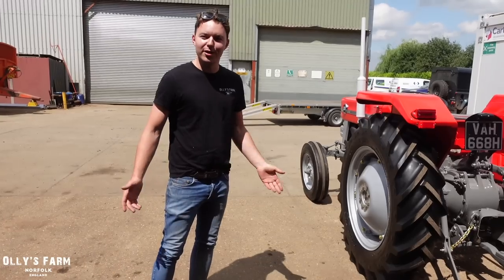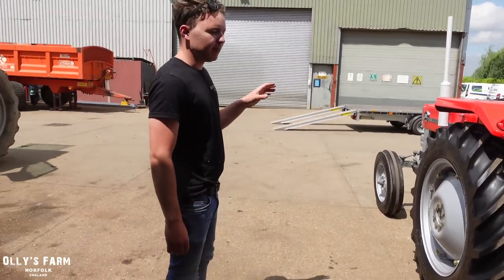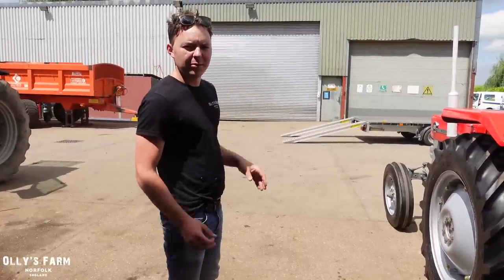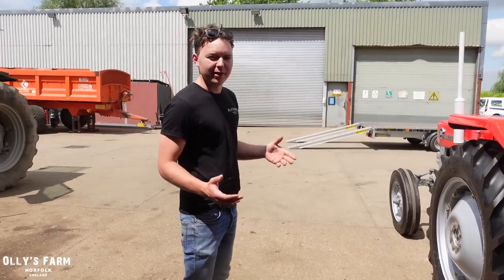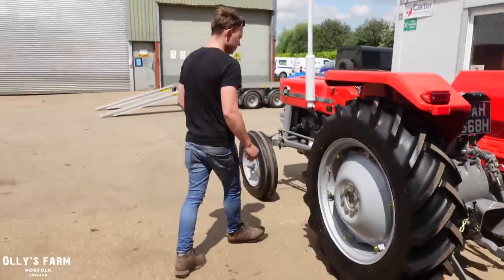Looking at the condition it's in now, we won't want to use it, it's that good. So we'll just start it up. We've got a couple of straps and stuff in the trailer and in the Land Rover that we'll put on it. We're going to try not to damage it as much as we can on the way home. We're going to try and keep it in good condition.